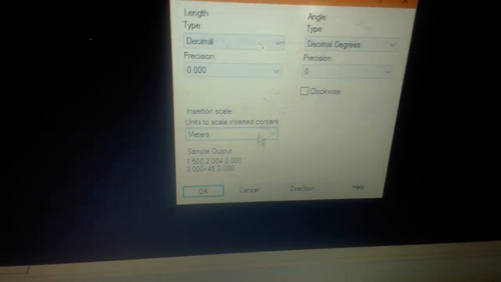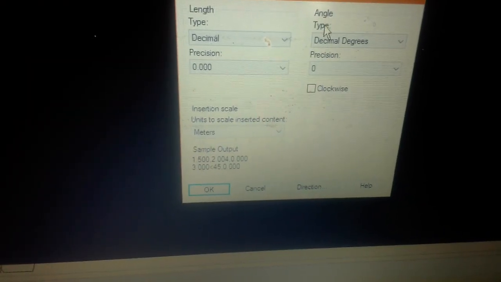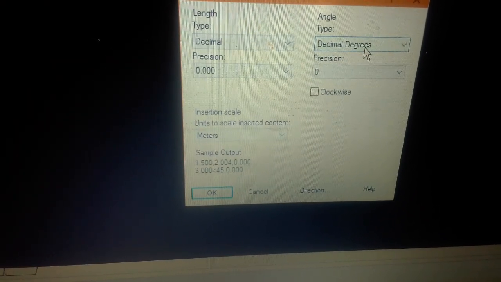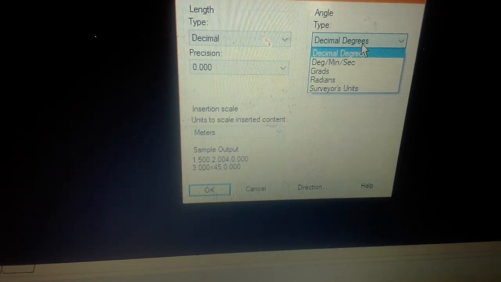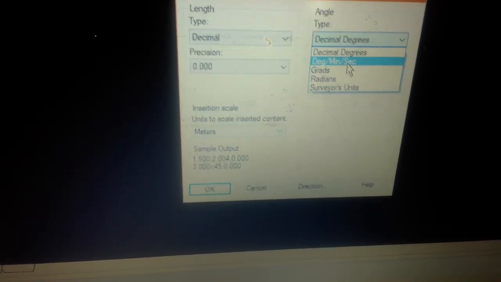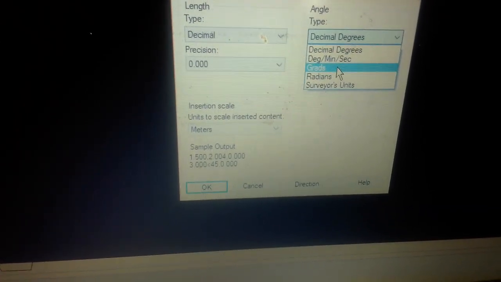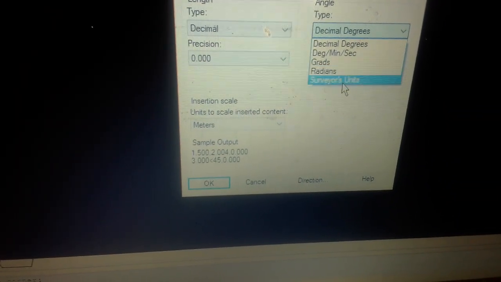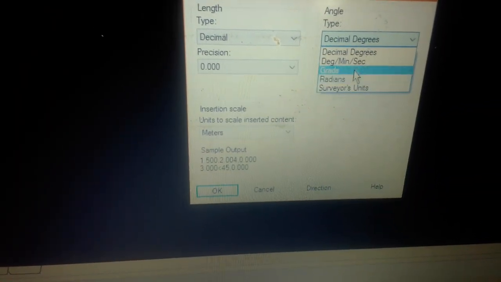Then the next thing is the angle type. Now we have decimal degrees here, degrees, minutes, seconds, grads, radians and surveyor's units.